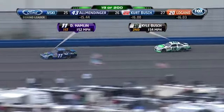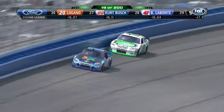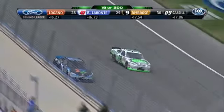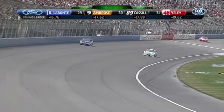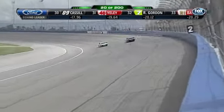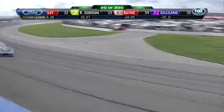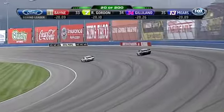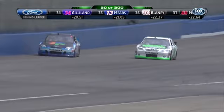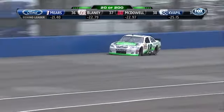When we go to Detroit, a lot of guys put extra effort into Michigan. When we come out here to California, these Toyota teams put extra effort into this race because Torrance is just right down the street — that's headquarters for the Toyota guys. Bush and Hamlin — Kyle Busch on the bottom, the fast lane for him. While most drivers seem to prefer the high groove in Turns 1 and 2, look at him sliding through the corner at about 180 miles an hour. Busch does not get the lead.